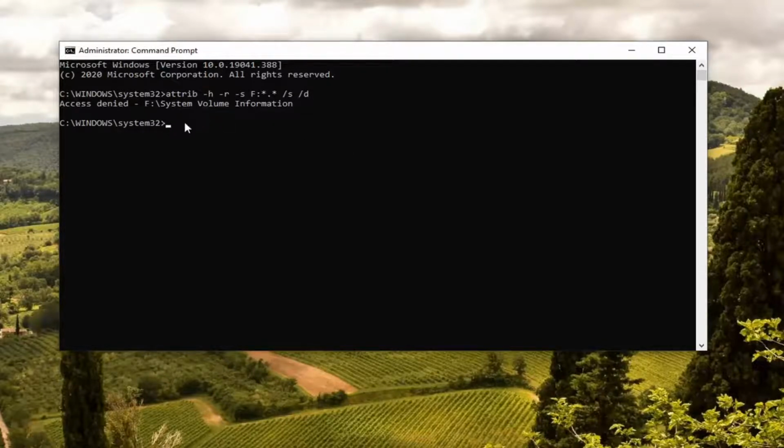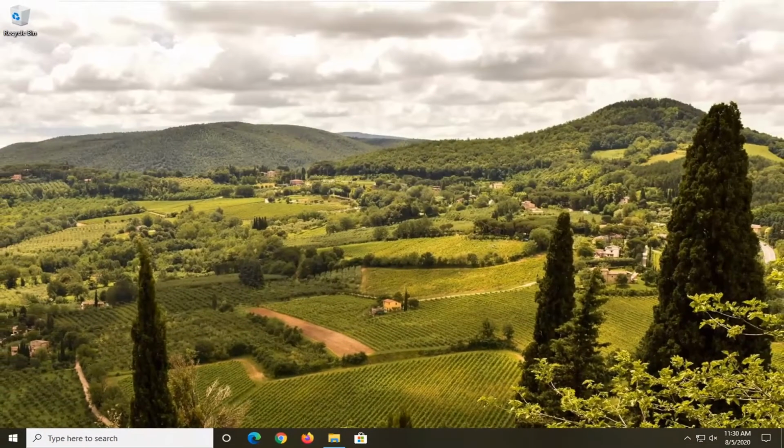So in our case, I kind of cheated a little bit and used a system drive, and that's why it's showing that access is denied. But if you actually had a legitimate flash drive, like an actual true flash drive, and not just some partition on your computer, then it would work successfully. So pretty straightforward process here, guys. Once you're done with that, you want to go ahead and close out of here, restart your computer, and that should be about it.